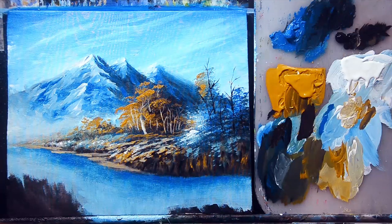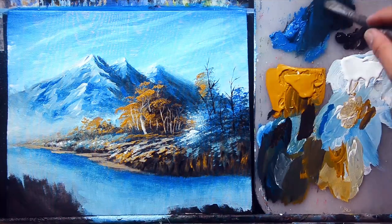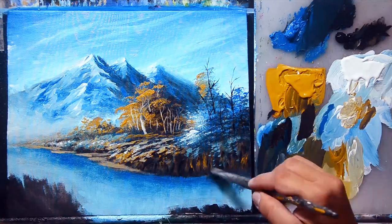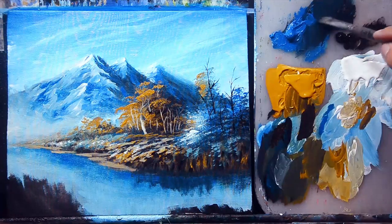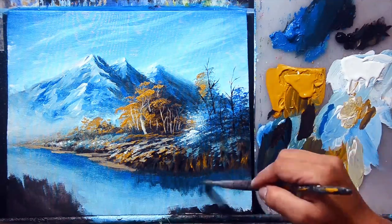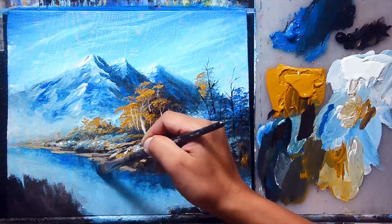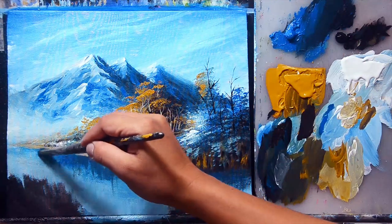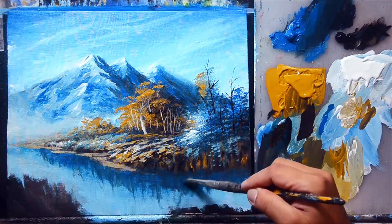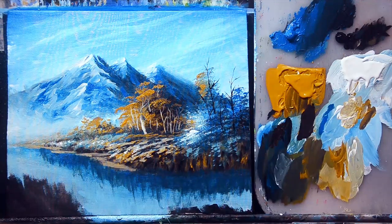Then at the lower portion, it's time to add more detail here. So we're going to add a darker blue, mixing the Mars Black and the Cobalt Blue. I will add some here, or just create this dark color going down. Just observe my brush strokes. Just observe my brush strokes here. And there. Just continue here.